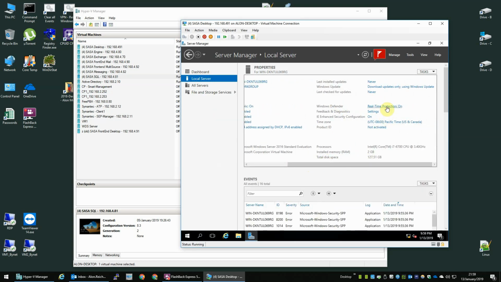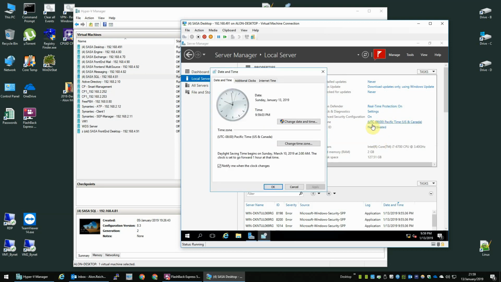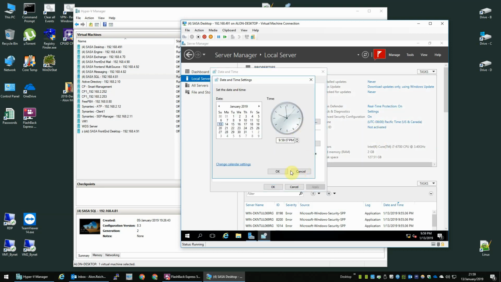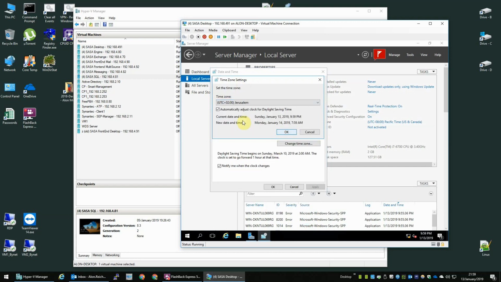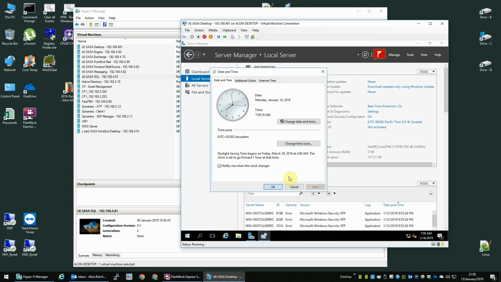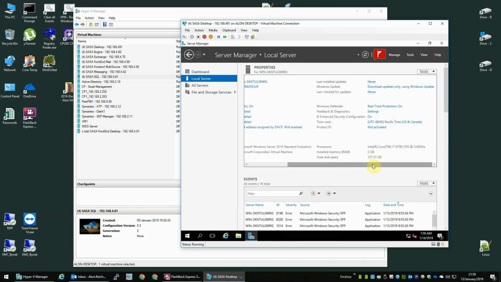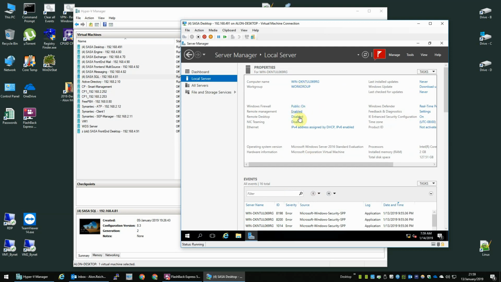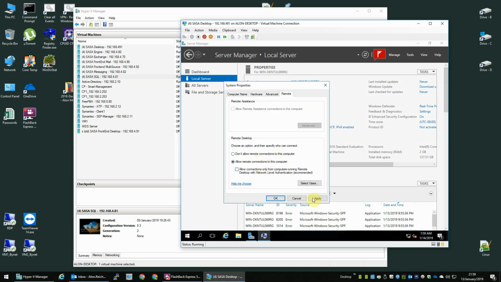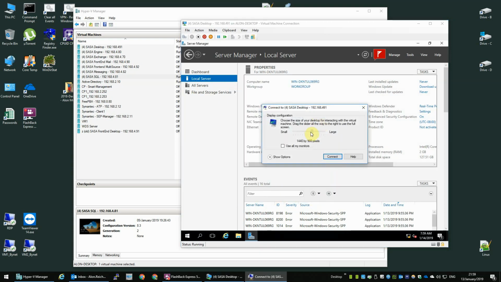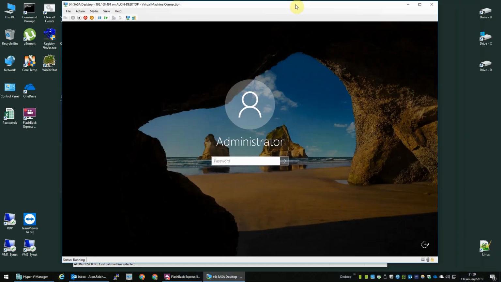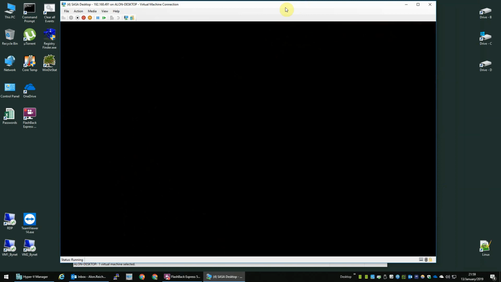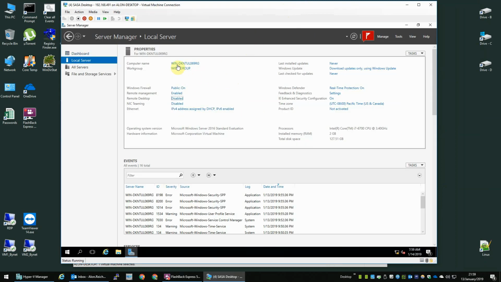Now you can set up the time zone. In our case, it's going to be Israel, which is GMT +2, Jerusalem, UTC. Click OK. But what's really important is to allow for remote connections. So as you can see, it's disabled at the moment. I'm going to move it to allow, remove that, click OK, and now I can have an NH session immediately. I'm gonna have to re-authenticate because now it's working on a remote protocol.